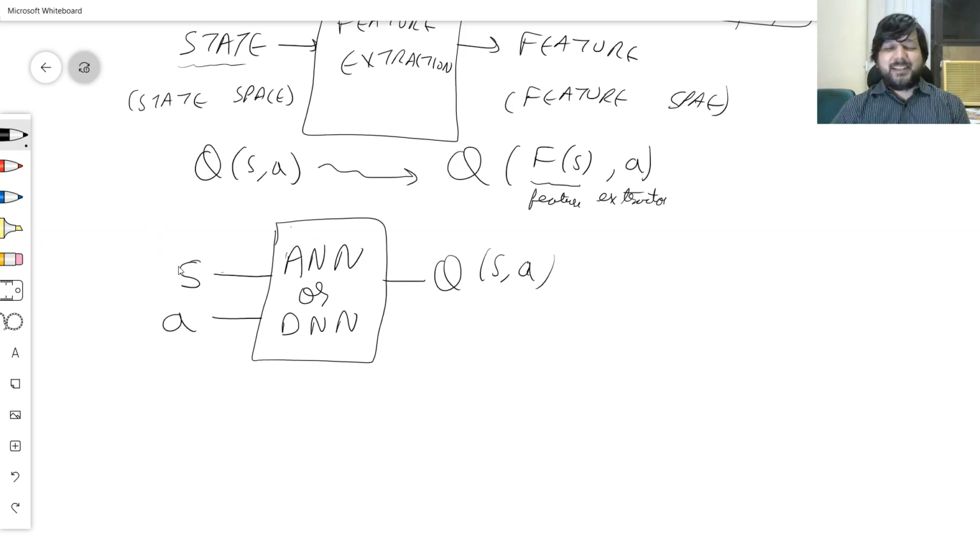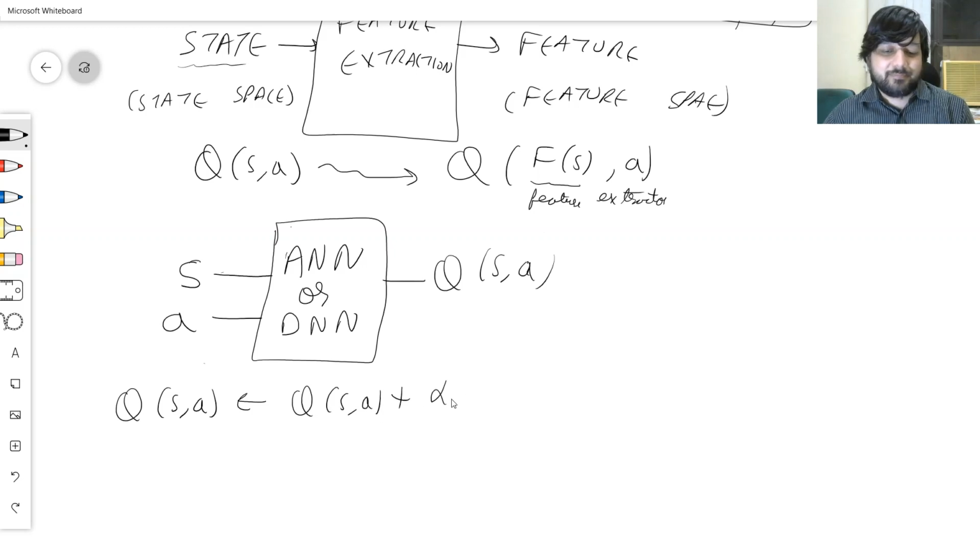Whatever the robot senses, I'll just pass it over here with all the possible actions, and whichever gets the best Q value, I'll select that. So my action selection is the same as previous, except that there Q was a Q table. Now Q is just a neural network like this. It doesn't make a difference in any of the equations. The learning is also pretty simple. So what was our learning equation? Whenever I'm drawing an arrow, it means the old value is rewritten by the new one. Observed.